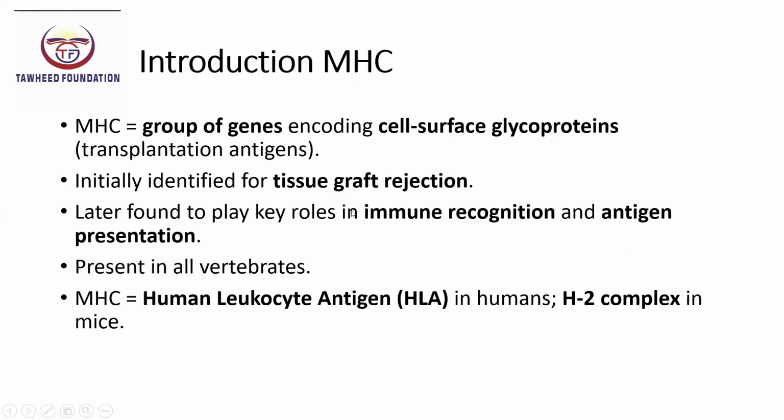Next is MHC. The major histocompatibility complex, MHC, is a group of genes that encode cell surface glycoproteins historically recognized as transplantation antigens. These molecules were initially identified because of their role in graft rejection, where tissues from genetically different individuals were rapidly attacked by the immune system. Later research revealed that MHC molecules play a central role in immune recognition and antigen presentation, serving as a molecular interface for T cell mediated immunity.